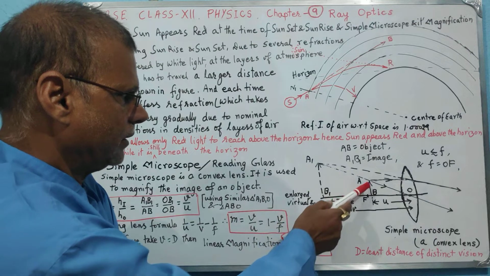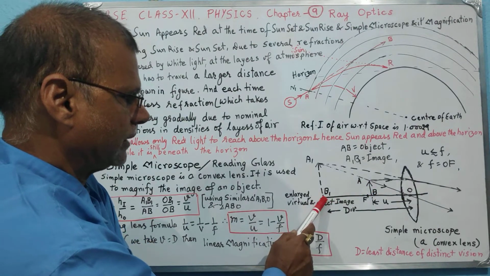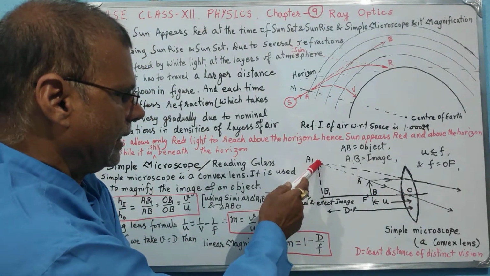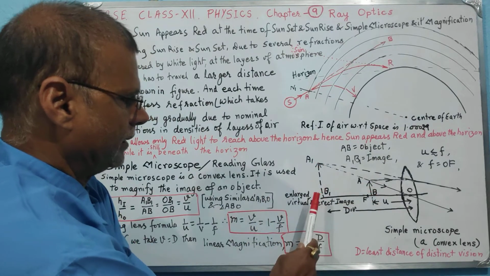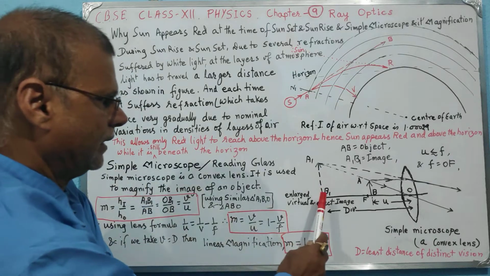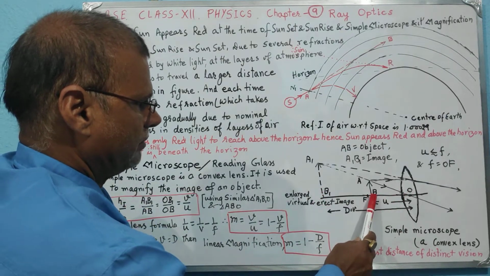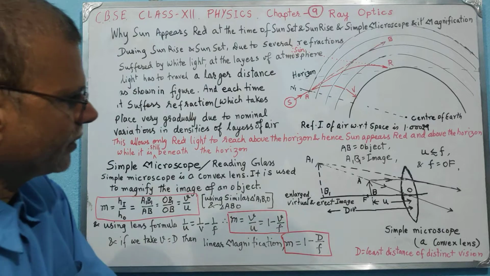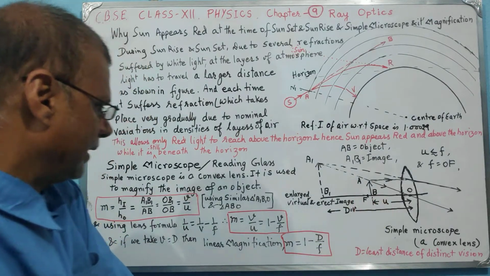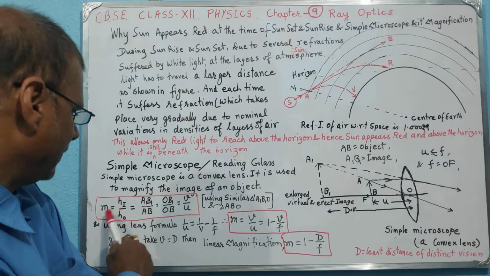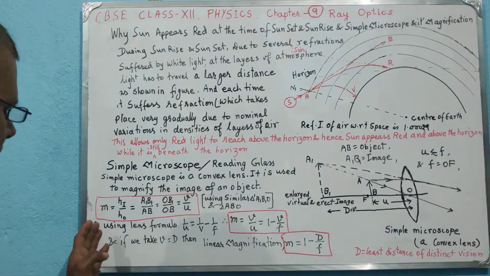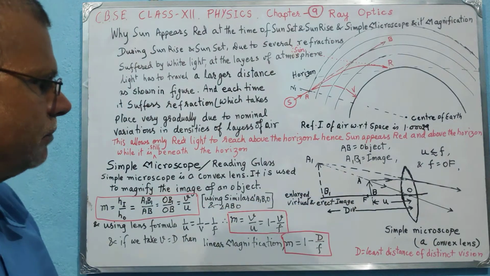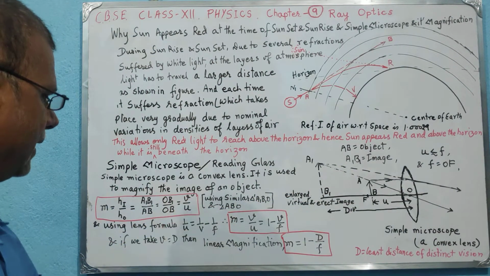Therefore we can say the ratio of side A1B1 to side AB must be equal to side B1O to side BO. That means the height of the image divided by the height of the object is equal to the image distance divided by the object distance, and so we can write magnification is equal to V upon U. Now V and U both are negative, therefore we are left with the unchanged expression V by U as magnification. So instead of putting the values of the height of the image and the height of the object, we can also put the value of image distance by object distance.